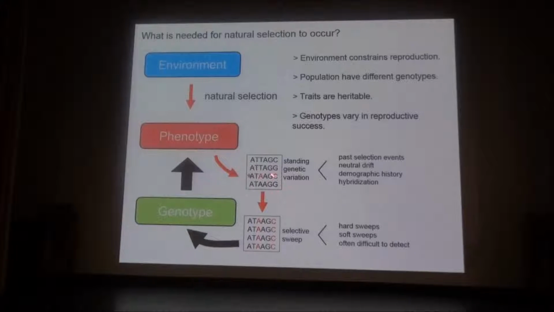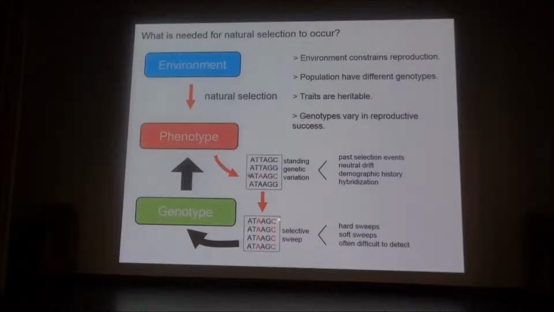But when you have selection for a genotype, there can be a selective sweep where the population evolves, and this adaptive genotype is now represented in all members of the population. So this would be a hard sweep. Hard sweeps are cool and awesome and make great Science and Nature papers, but a lot more of the sweeps you have are soft sweeps, where any given locus that's associated with some adaptive trait contributes just a little bit to that trait. Soft sweeps are assumed to be much more common, but are pretty hard to find.